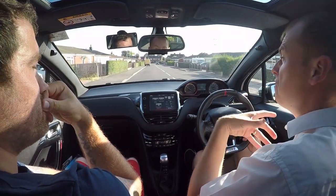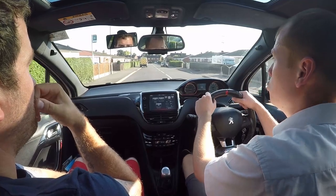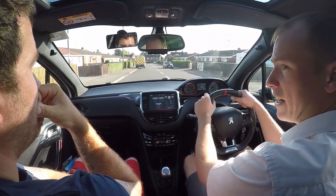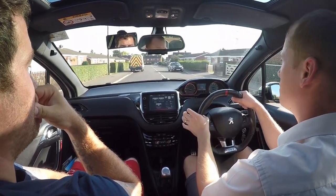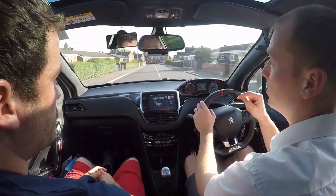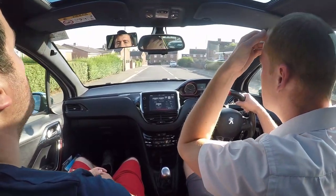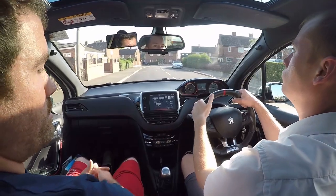Right. And if it's clear, because you know it's clear, you can just let them pull out, because nothing's actually happened. But if that continues to happen, you can bet your life that something serious will develop. So you've got to nip that in the bud, because that's a dangerous accident when it's happened, isn't it? Okay. All right, so we're going to turn right at the end.